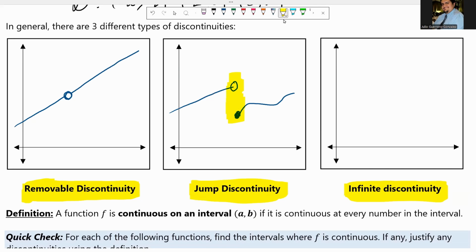They're defined by a jump of some sort. And then the last one, the infinite discontinuities, is when you have something that looks like an asymptote. So for example, you can do a whoosh, and then another whoosh like this, and then another one that goes like this. If you have a graph that does something like this, which they definitely do exist, right here, that's a problem. That is an infinite discontinuity.